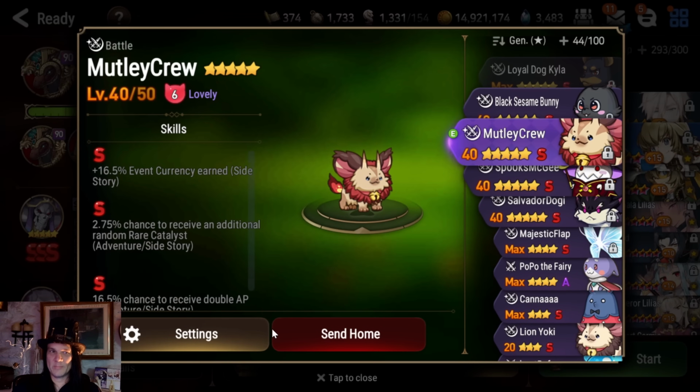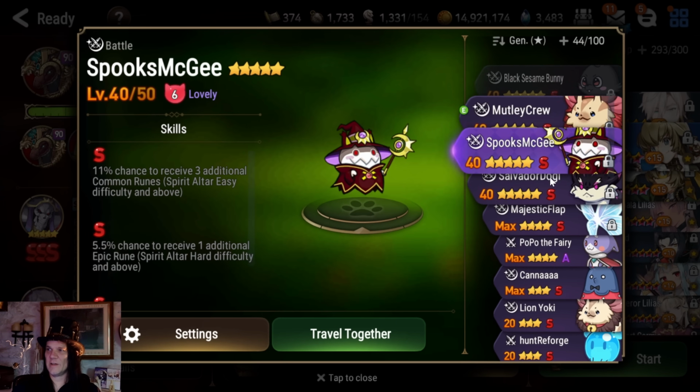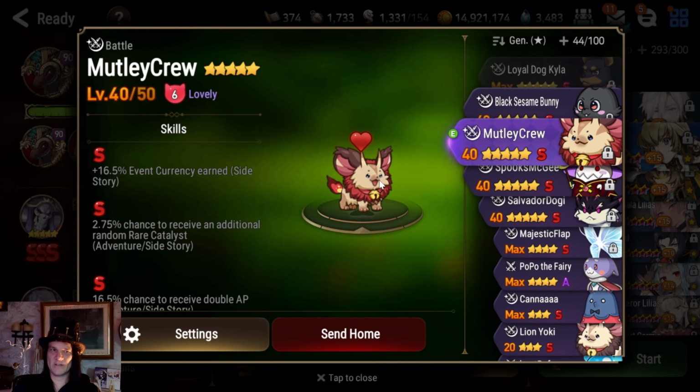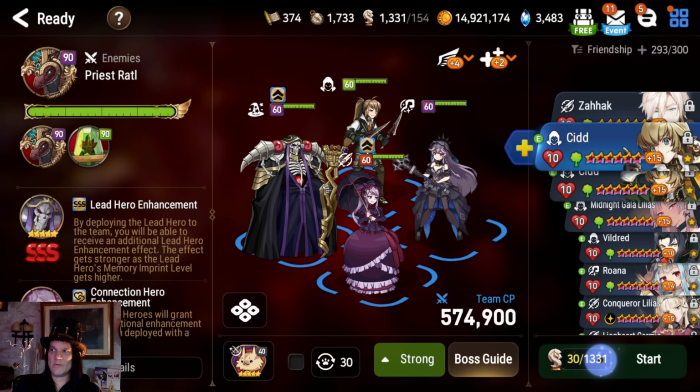And one more time for the people in the back, make sure you have your side story pet up so you get that 16.5% extra currency. Hunt pet will do nothing. This is not a hunt, this is a side story. Make sure it's your side story pet. Make sure you get that extra currency. Don't leave money on the table, guys. It's free currency. Make sure you take advantage. We press auto and away we go.